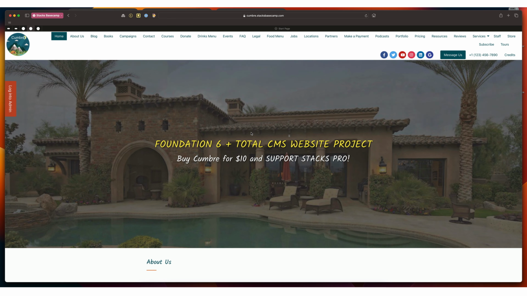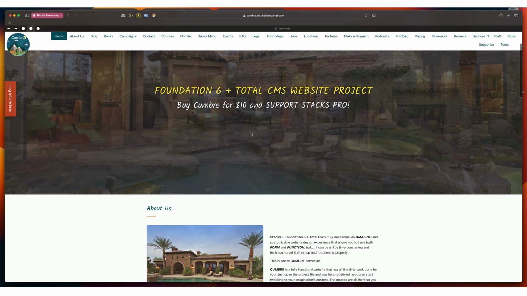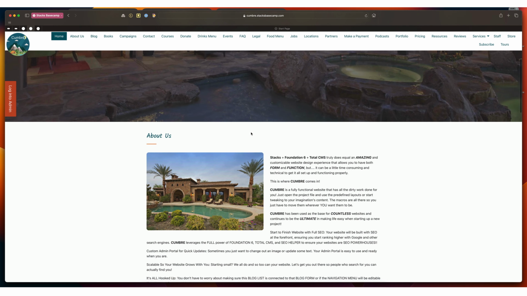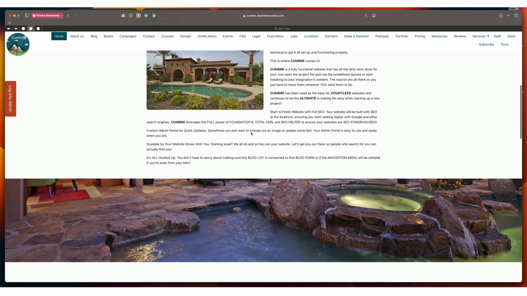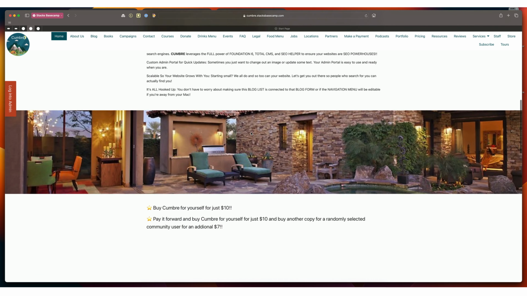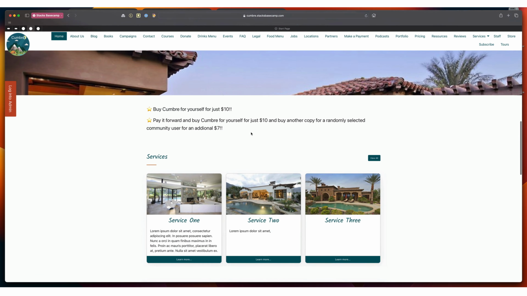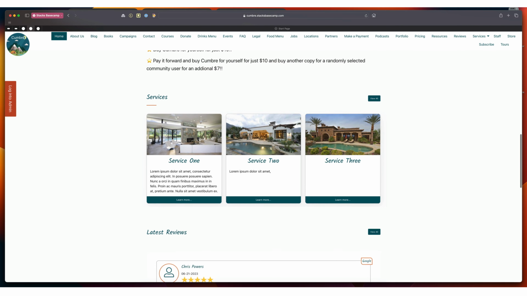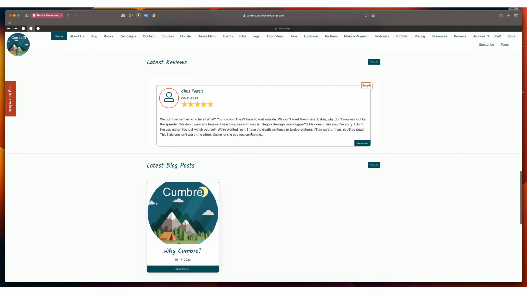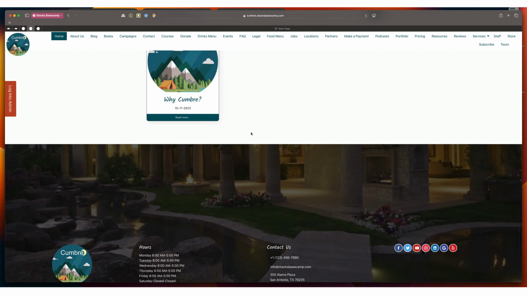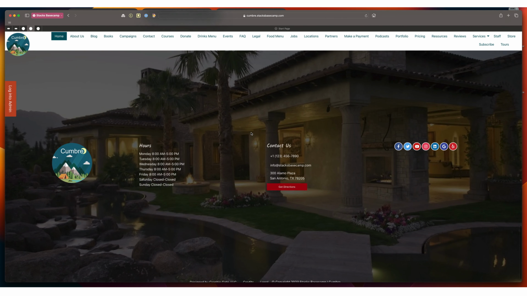Cumbre is a starting point for any project file that you may need to create for a client or for yourself. What's it used for? Well, pretty much anything. You can use it to start building a website for a store, for a lawyer, for a doctor, or for a food truck. Pretty much anything that you want, it's there for you. Everything is fully hooked up and ready for you to start building.